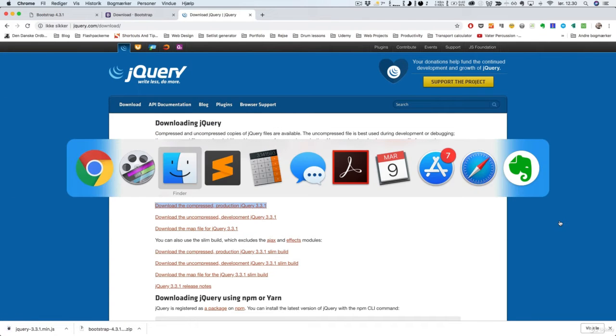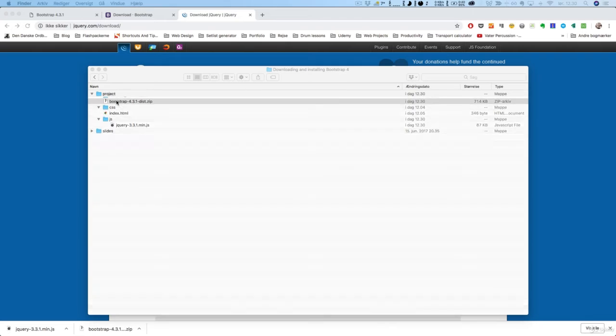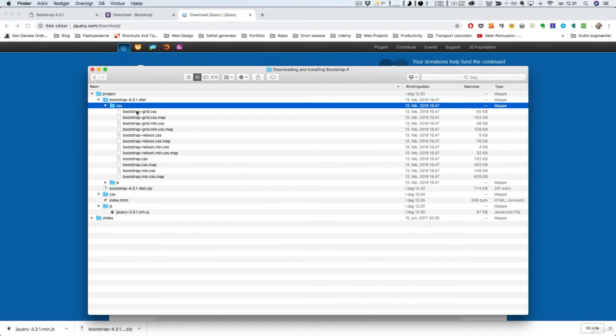Alright, so now let's go into our Finder window and open up our Bootstrap zip file. We can see that it contains two folders, CSS and JS. In the CSS folder, we can see it has Bootstrap Grid, Bootstrap Reboot, and Bootstrap.